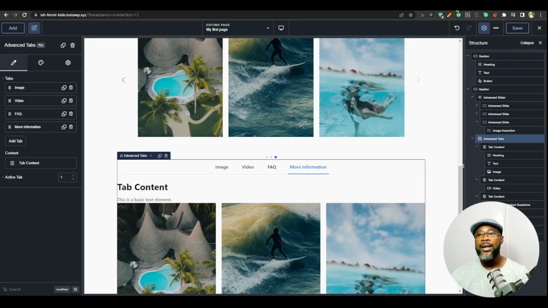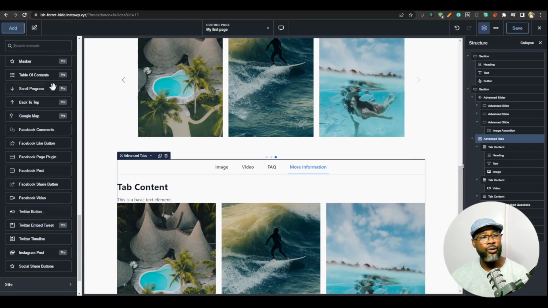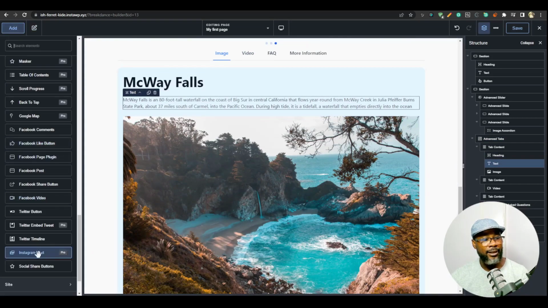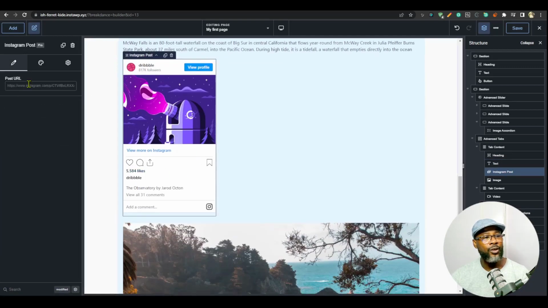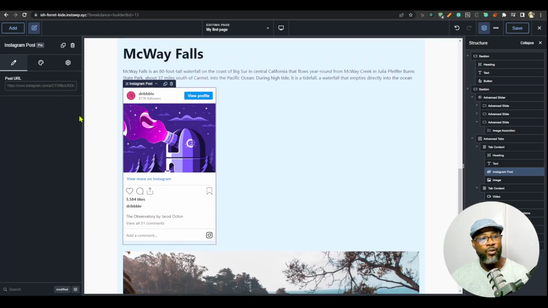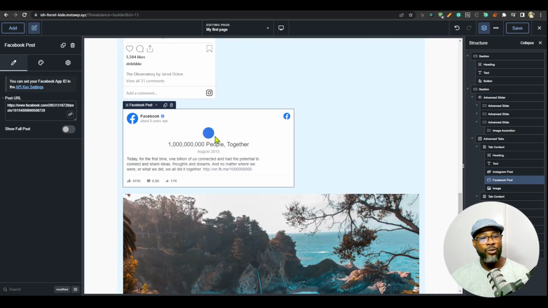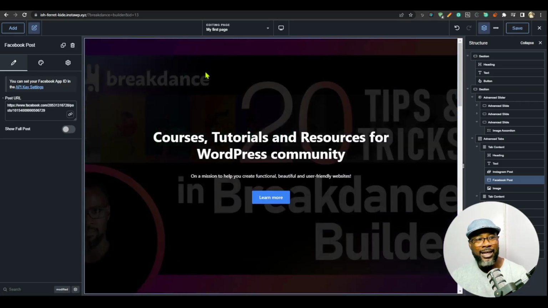These things work together, and they work together well. So you could take your time and just go through all of this. Even if you're using the free version, you could take a look at all of them. You have back to top, you have scroll progress, you have Instagram posts. If I go ahead and come back here and drop my Instagram post there, you're going to see that it shows up. All right, so it's already showing up with a predefined URL. You could drop in your URL there. If I put in my Facebook post right there, you can see that Facebook shows up. They have very powerful elements. Now, enough of that. We're not going to waste time on that. This is just to introduce you to what is available here.